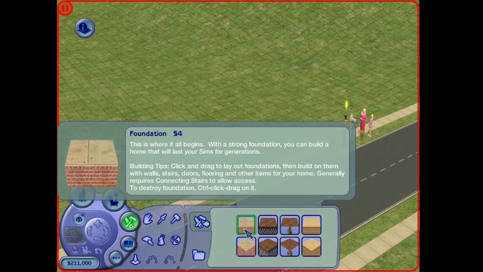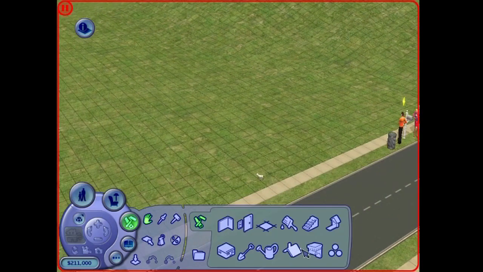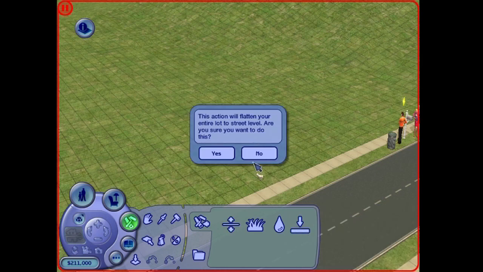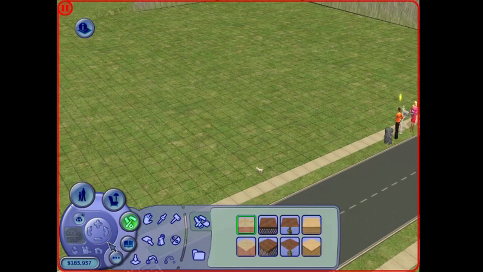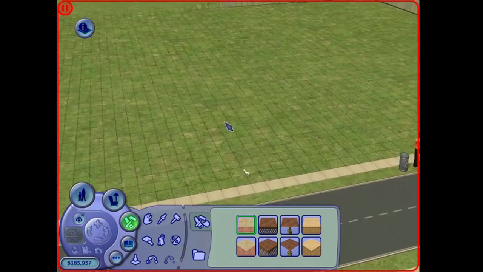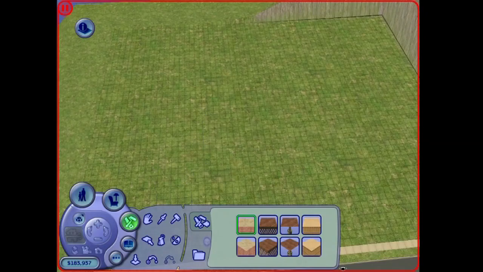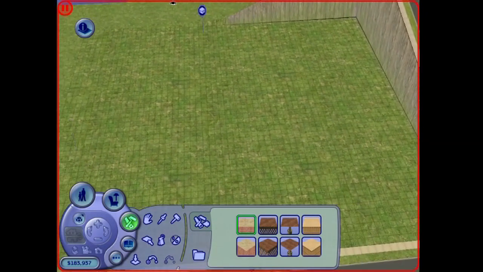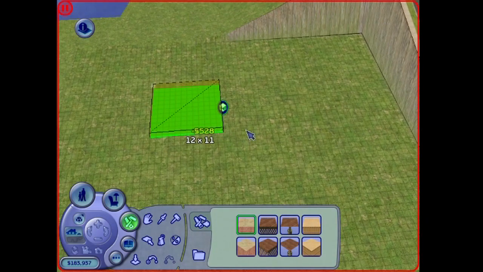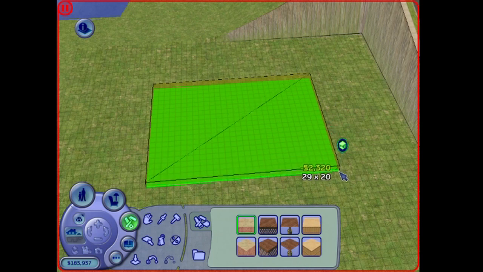You know what? This is good. Friggin' foundation. Level all, please. Thank you. I just remember where I had set it originally, because I had a specific spot. It's like here. It was 30 by 20.